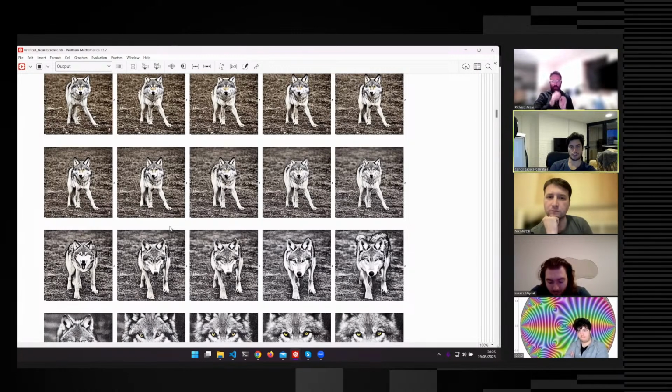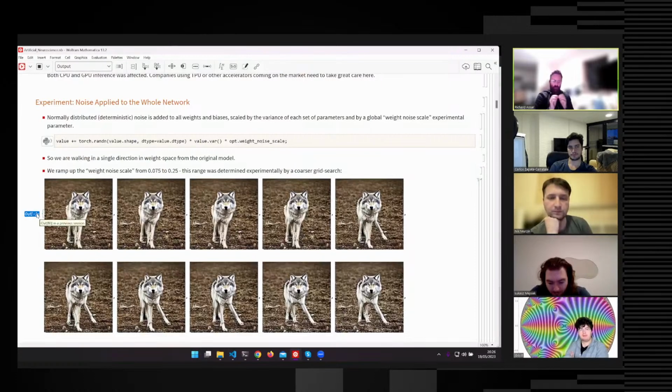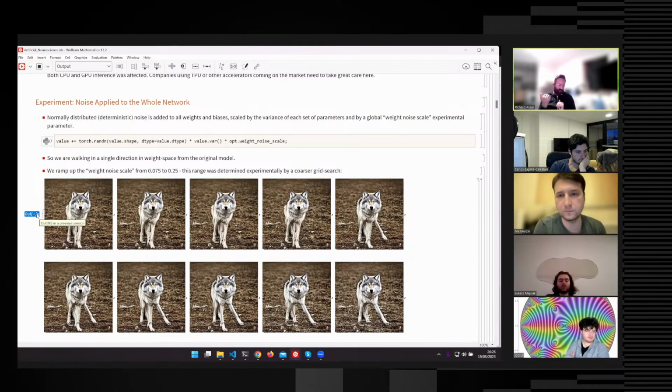Sure. So what's being changed here? What's being changed is the parameters of the neural net: the connection strengths between the neurons, and the biases for individual neurons. Those are the things that are completely determined by training. They're randomly initialized, and then during training the network falls into some sort of basin of attraction, or whatever you want to think of it. Although I did find a paper that said they don't actually fall into fixed points; they're always sort of moving. But whatever, the network ends up in some place.